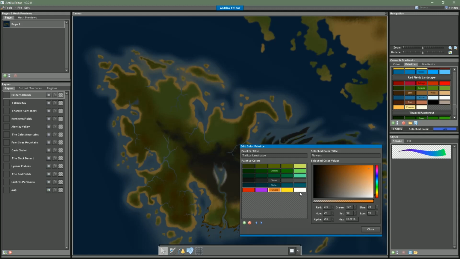Maybe we can add a blue tinge to a color as well, or a flower. If we add blue to anything, I would almost think we want to make the water more blue, maybe.